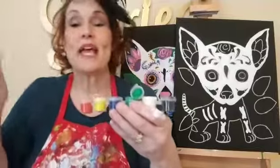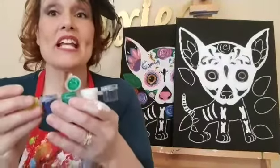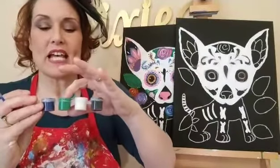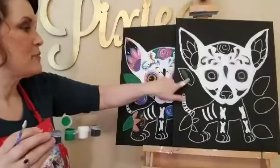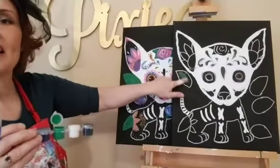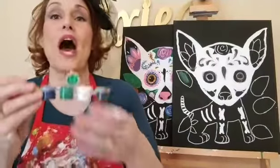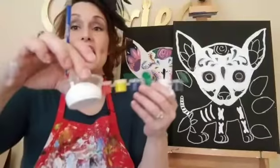But I need to make a baby green. And if you notice this green, watch, if I go like this and get a finger of green and I put it on here, it's practically see-through. Look at that, that's bad. That looks, no. So I need to put white in it. It's this white that I'm gonna put in it.